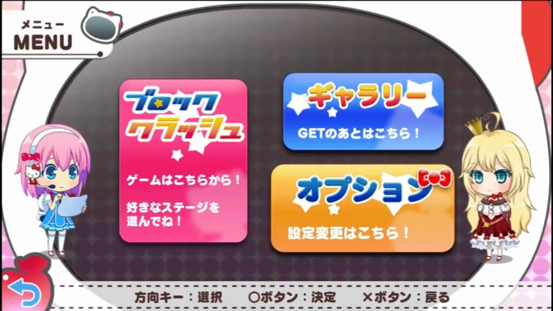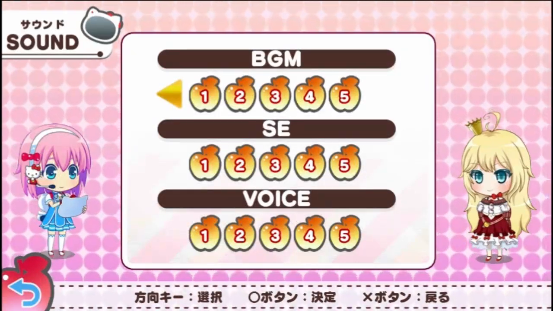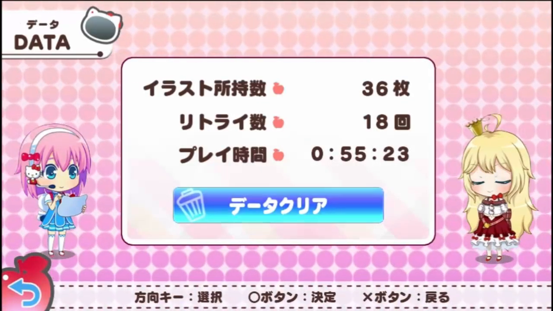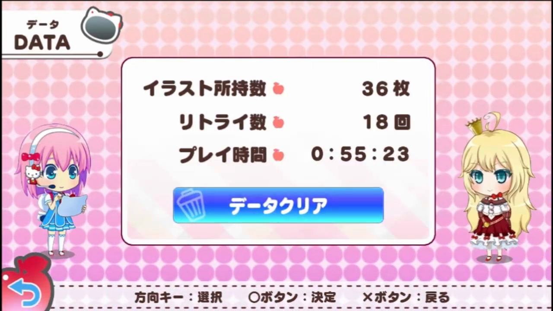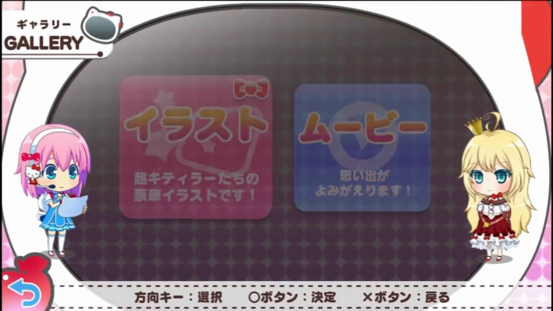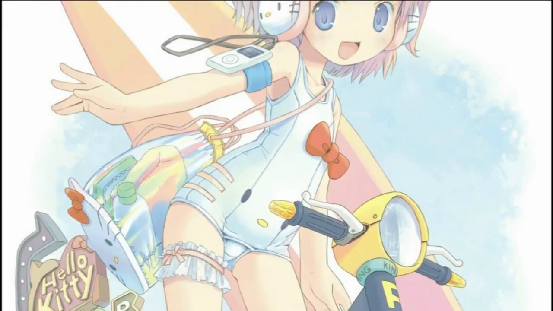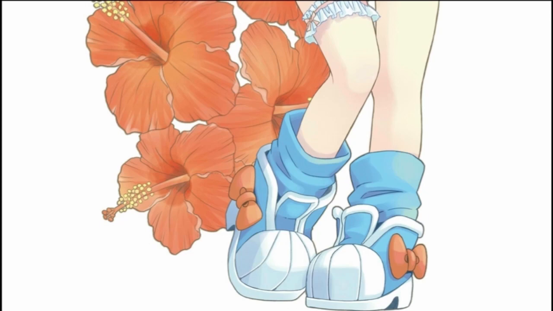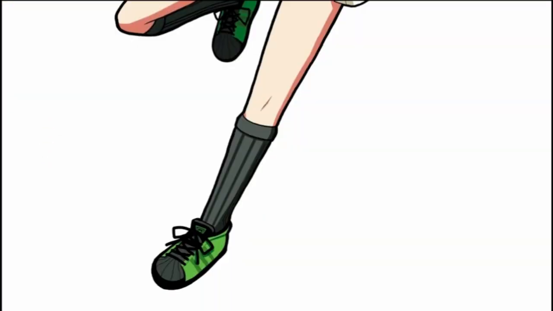You don't really need any sort of translation guide to get around in this game. Obviously, that button there is our delete data button, so we really don't want to be hitting that, but as you can see, I've been playing this game for about an hour. If we go to the get menu, we can check all our gallery pictures that we've unlocked. And boy, are there a lot of them. There's a ton of gallery pictures.